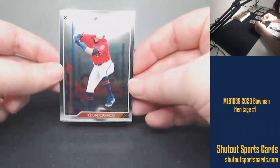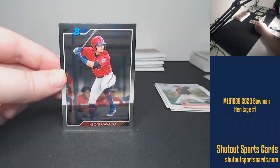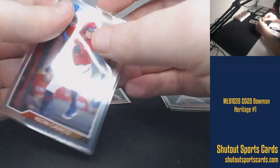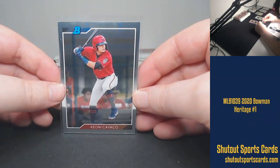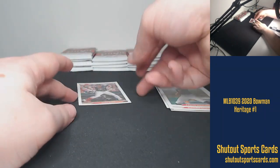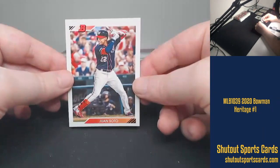And we also have Keoni Cavaco for the Twins. I feel like I've said the Twins a lot tonight. That's nice. I like that. They only had three cards in Bowman's Best. Did anybody know that? No autographs. Washington Nationals, Juan Soto.